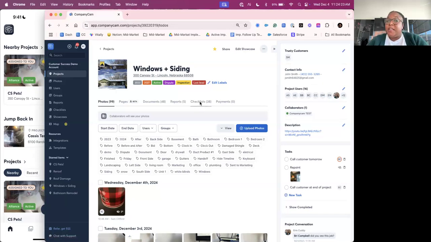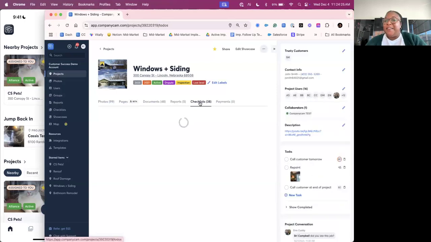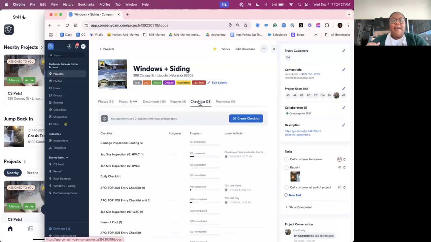Maybe you have a punch list or a list of things that you need to do, a form that you're filling out as you're walking through a job site that's capturing information. Maybe it's materials, it's damages, things that you're probably already checking on. Put that as a checklist in CompanyCam so you can work through that, take your photos there as well. And it's even something that you could utilize as a PDF to share an update with a customer as to what's going on. It's a great way to make sure you're getting all that information here.